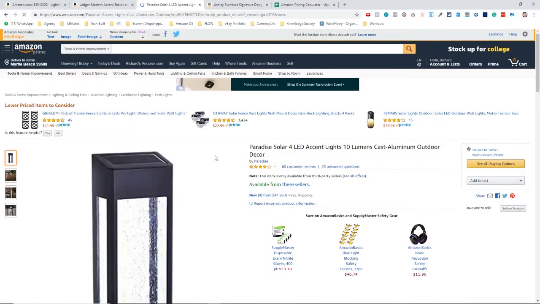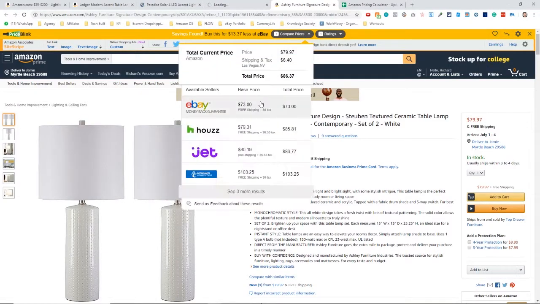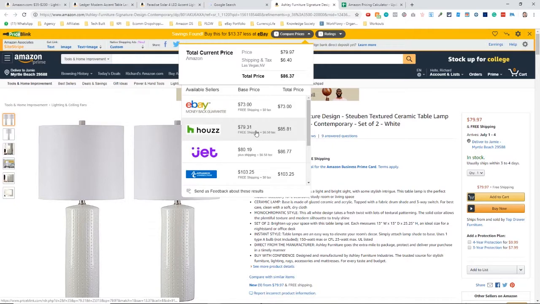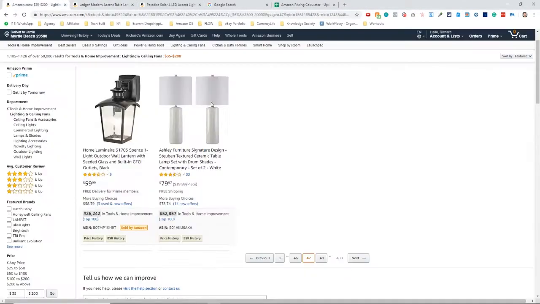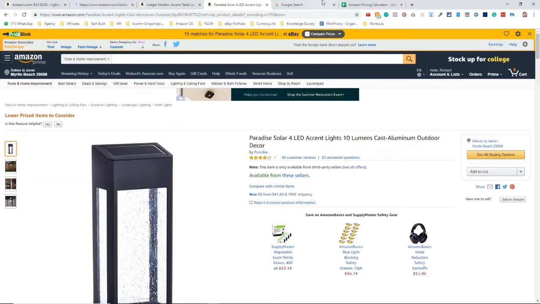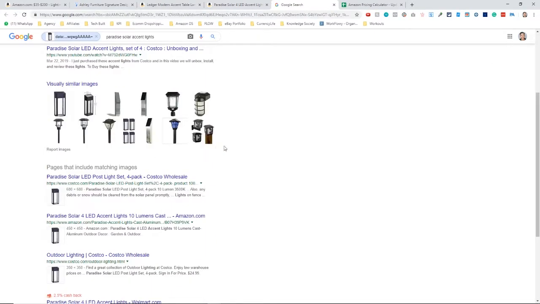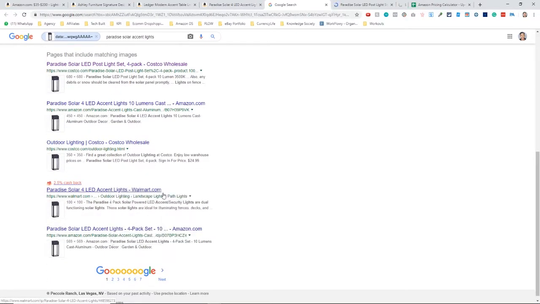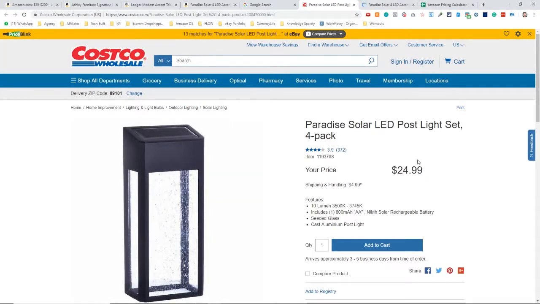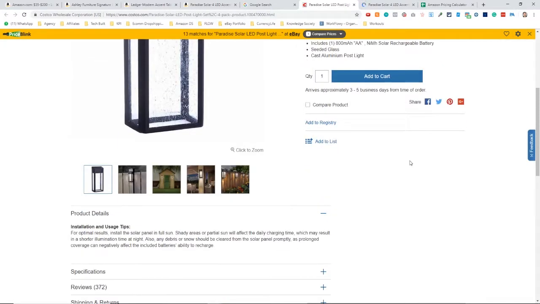Okay, let's just actually see if these have a good supplier. These ones too. Would I recommend any of these suppliers, to be honest? So, well, what I could have done, I could have just checked. I could have Google searched too. So I always Google search just in case. See, these guys have it at Costco, Walmart. And I don't put Costco as like a recommended supplier. It just really depends on them. They're, from my experience, half and half, right?